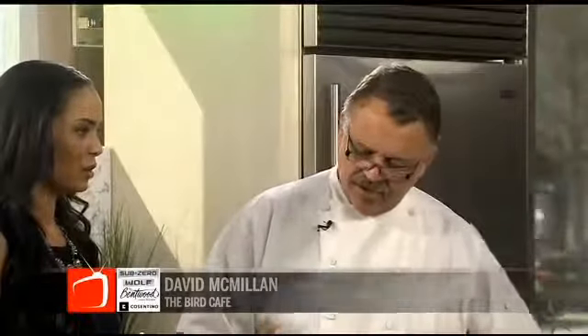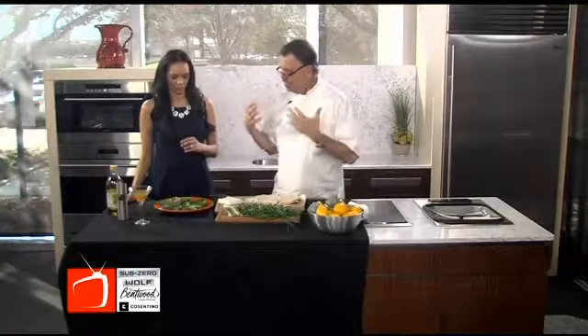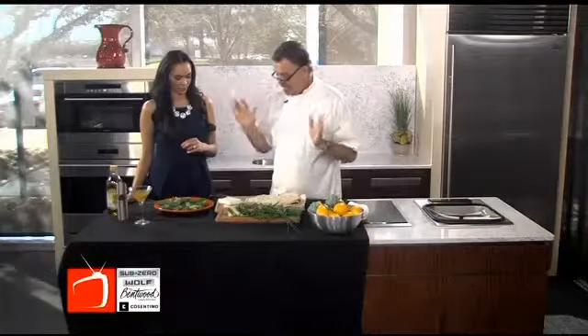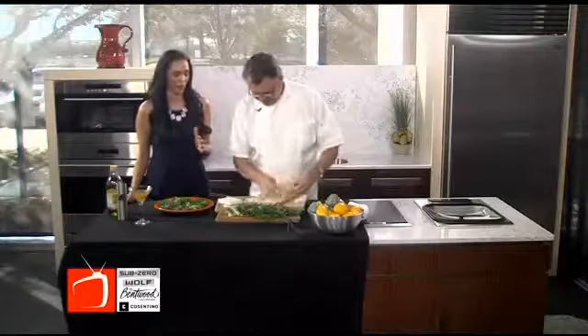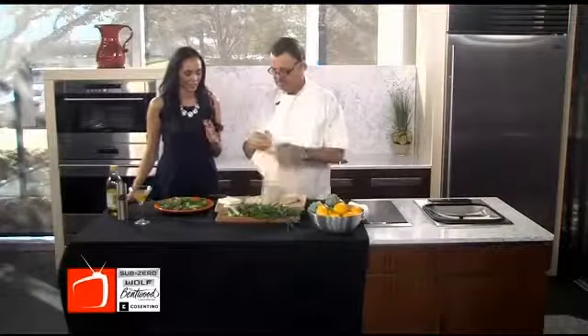It just happens to be healthy — it smells so good. That's not the plan, but if you're looking at spring and summer where there's this amount of fresh produce being grown, herbs can grow anywhere. You can grow all these things in your backyard in a pot, a planter, a hanging basket. They are better grown at home, and they're easy. Most herbs are really weeds around the world.